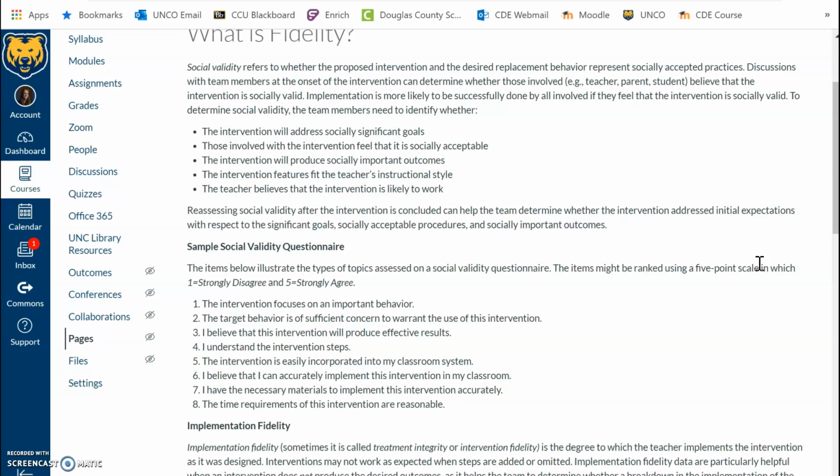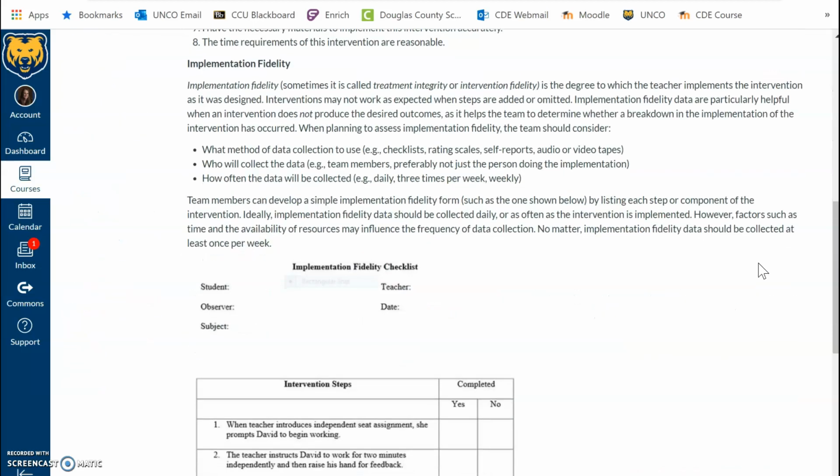and ultimately, what kind of functionally equivalent replacement behavior will be most appropriate in the real world setting, whether that is out in the community, for students even at a young age, or ultimately in post-secondary living. If students are getting older, that's even more of a focus. So please do review this.